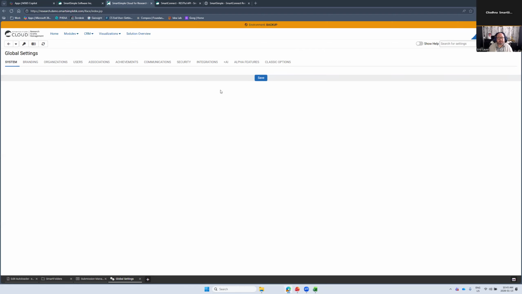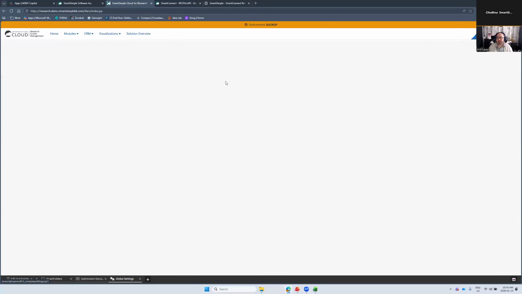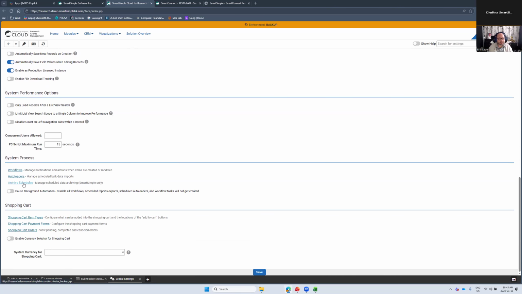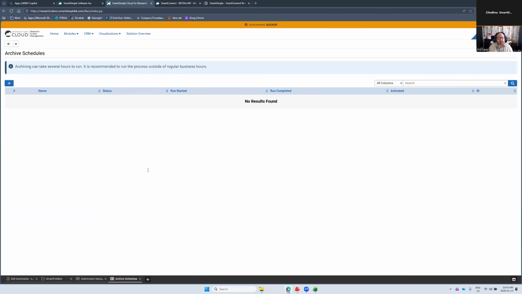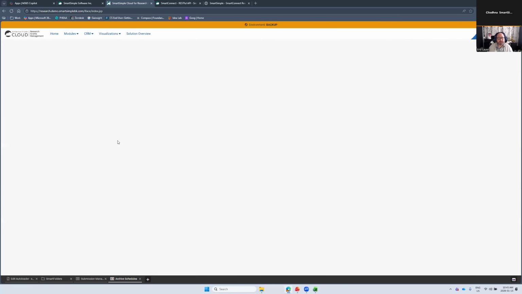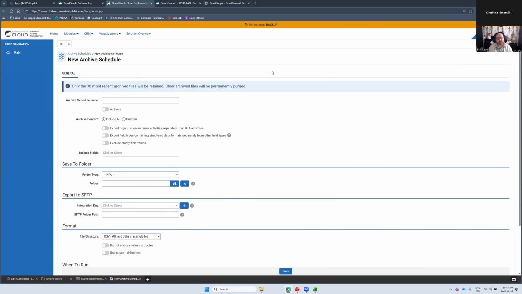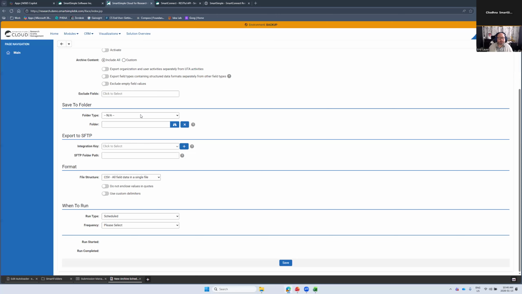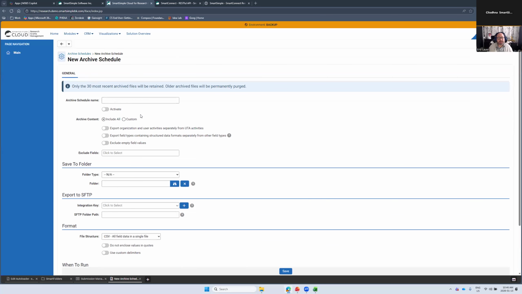We also have the ability to, and you need to contact us for this, if I go back to global settings, you won't see this, only we can see it at SmartSimple. But if you connect with us, we can create something similar to a backup. So if you need to, whether it's for compliance purposes or you need a copy of all the data in the system, we're able to do it on your behalf, but create an archive, as we call it, so a data dump, in that you can extract all of the data in the system.